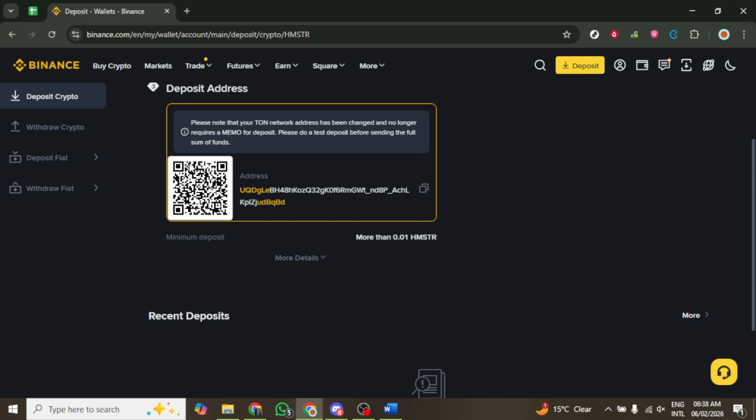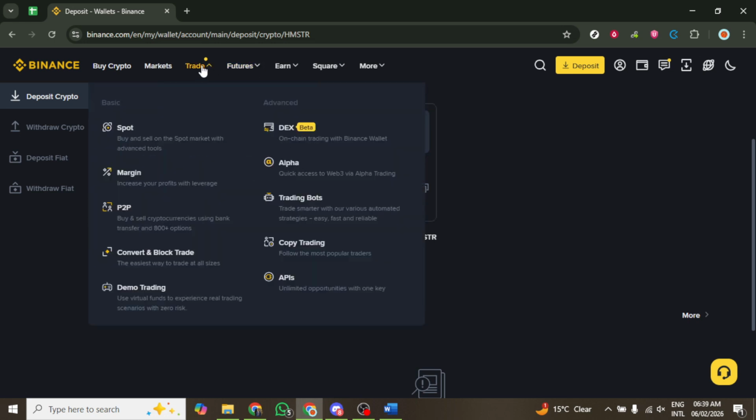After your order has been executed, check your wallet to confirm the received funds. Reviewing your order history will provide you with details about the transaction, including the amount sold and the proceeds received. At this stage, decide whether to withdraw the funds to your bank account or reinvest them into other assets.